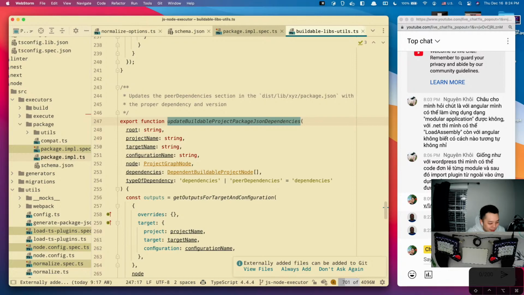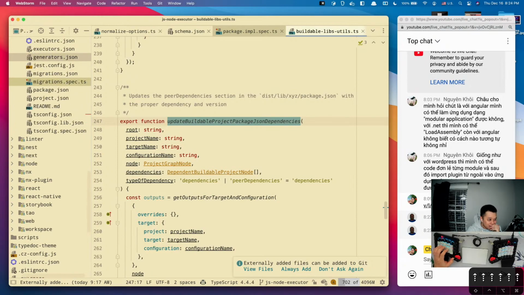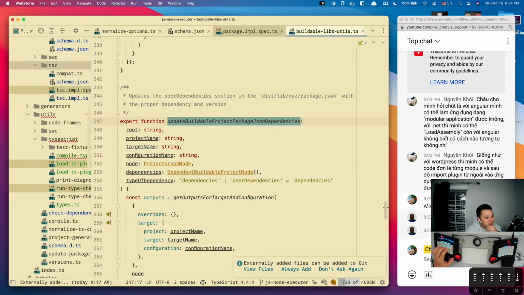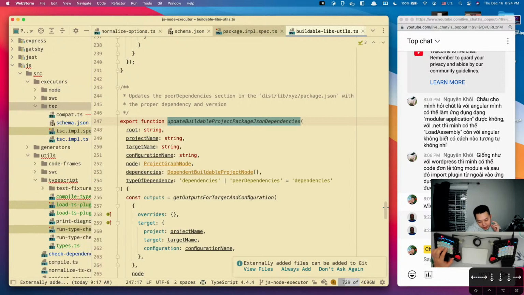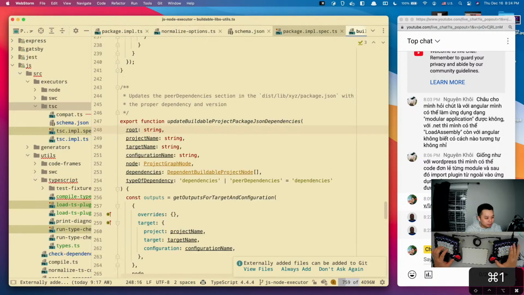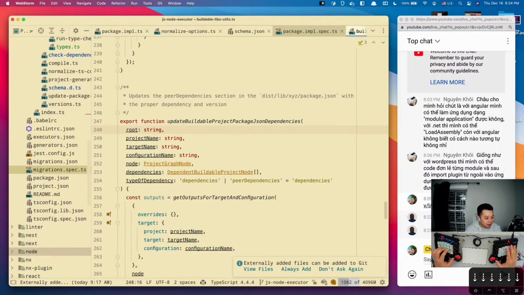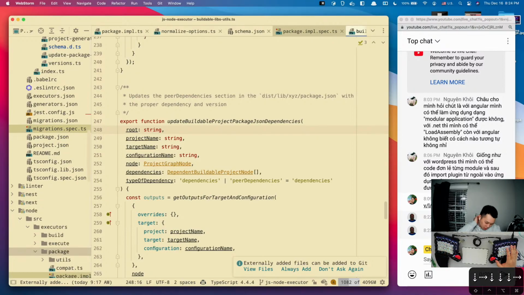Right, so the problem that I'm running into right now is the JavaScript executor, this one right here, TSC. It was actually supposed to be ported from no source package, supposed to be ported from package to have basically all of the features like build dependencies and stuff like that, generate package JSON, all of that, buildable, publishable.